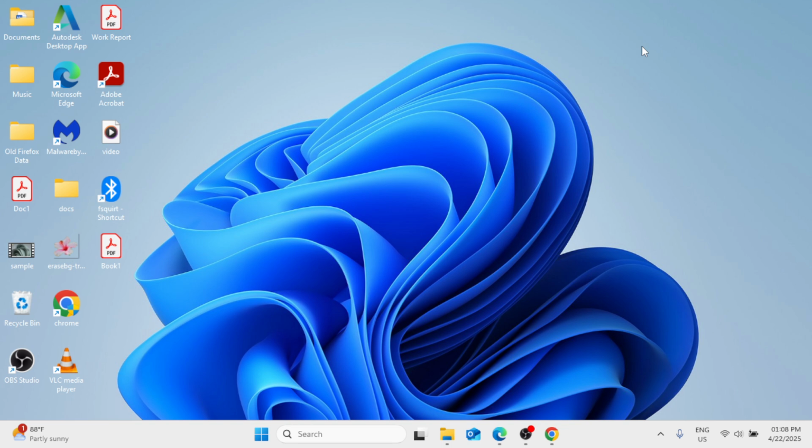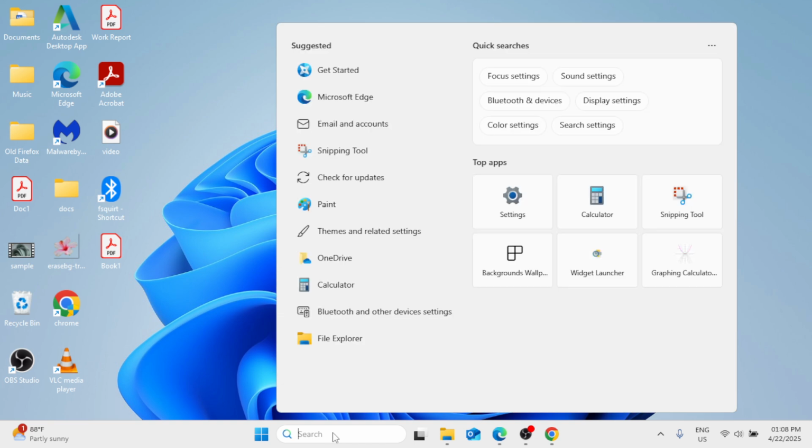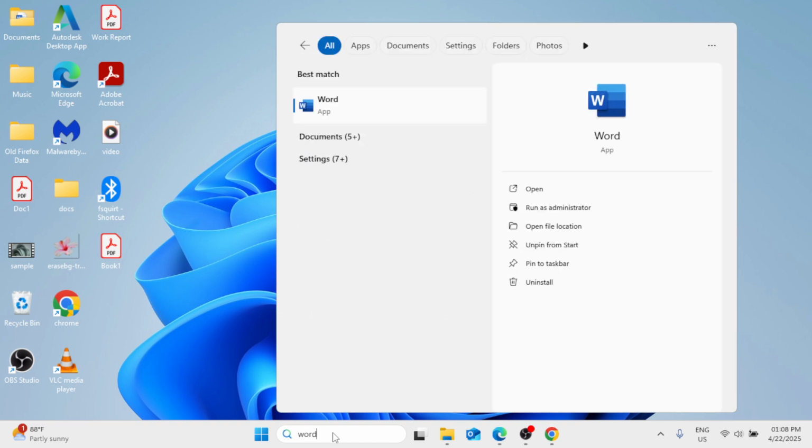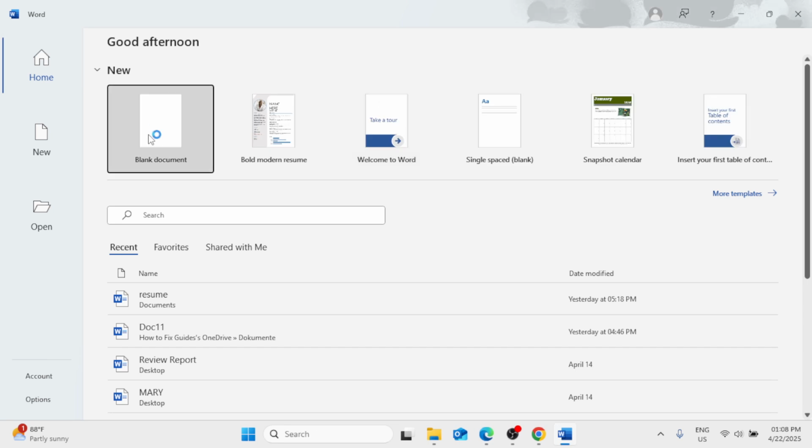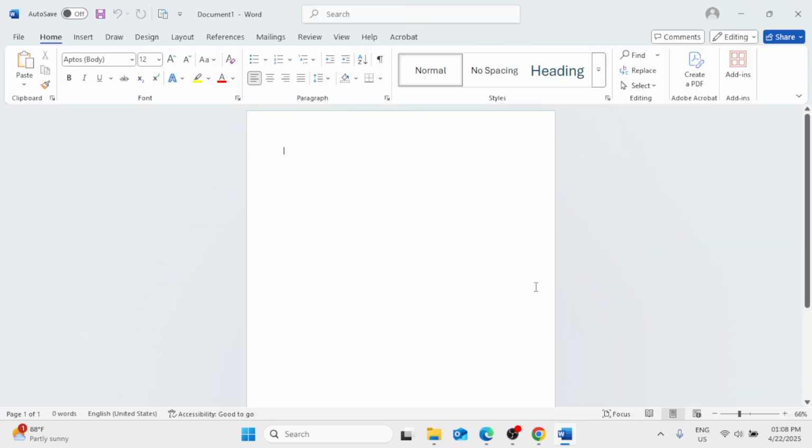In today's video tutorial, I'm going to share with you how to save a Word file on your desktop. So let's go quickly into the process. We need to open Microsoft Word first. If you're already in your Microsoft Word document, you just need to simply open that. Now, once you are in your document, you will find all the tabs right here at the top.